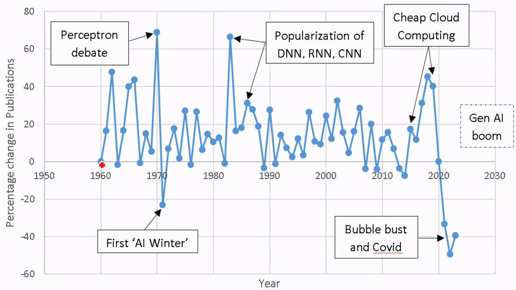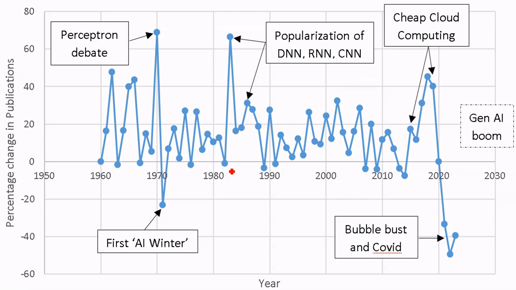This chart shows the year-wise rate of change. So year on year, how much percentage increase or decrease was there in the number of publications. This shows a lot of things that happened in the history of AI research and can also give some predictions for the future.